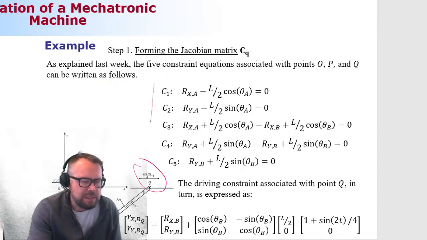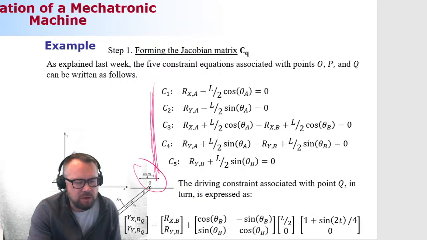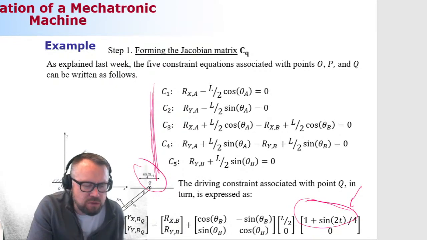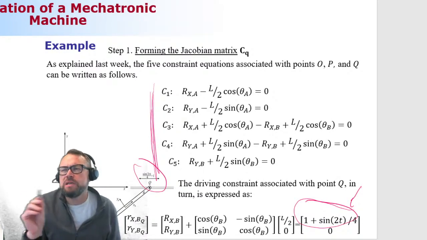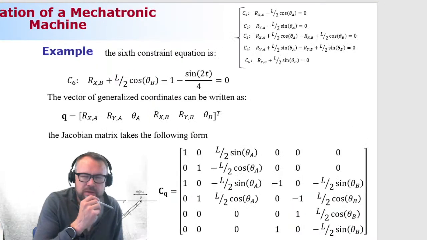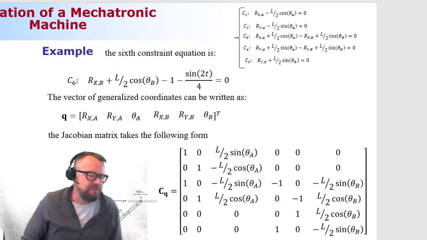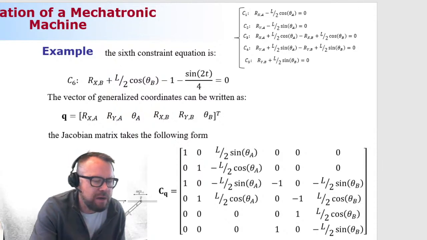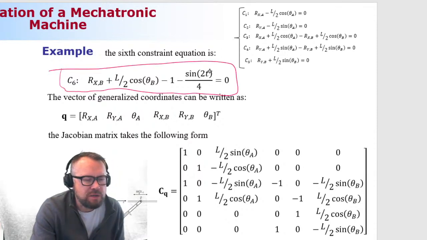And now I'm going to get these first five constraints from the previous week. So this is how they read. I'm not going to repeat it. But this driven constraint needs a little bit of attention, because it is going to be introduced the same way we did it in the previous case. We're going to constrain the motion in the global x direction to be predefined. All right. And now I can see that my slides, for some reason, switched to the left. Let it be like that for a little while. Okay, so this is going to be my sixth constraint equation, which is a function of time. So these are the first five constraint equations.